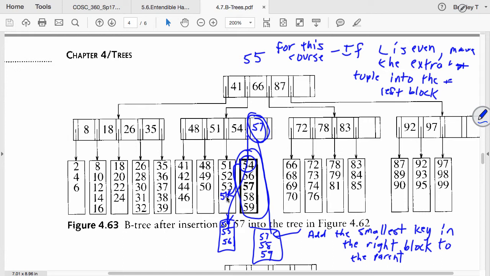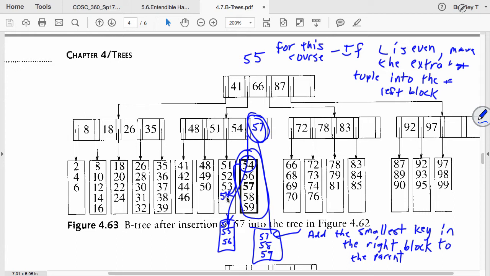In this course, we're just going to assume if the node gets full, you have to split it. Don't move it off to a neighbor. But in the real world, I think a lot of implementations actually check both neighbors, and if either one has room, they move them around. Now, there is an issue with that, which is that it requires more disk accesses, because you have to check both neighbors, so you may end up doing reads. It makes it more complicated. But nonetheless, your idea is the one I think is used in practice.